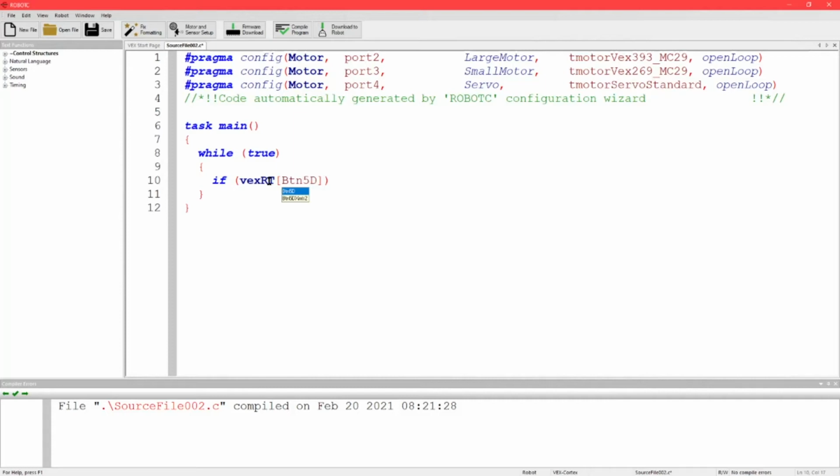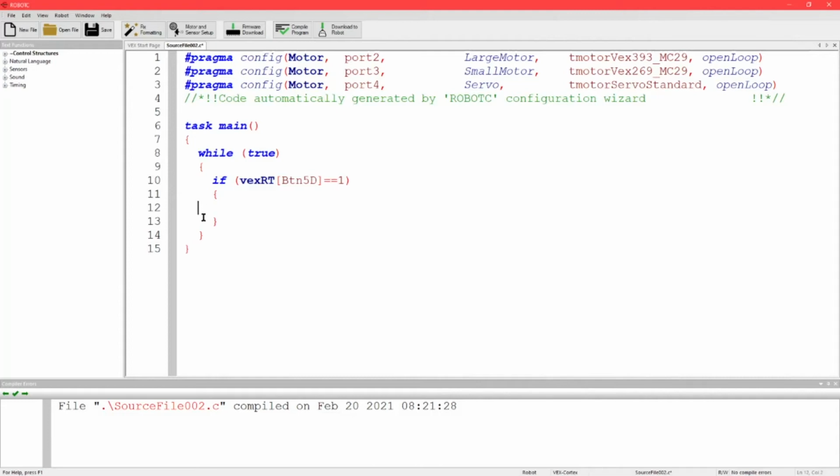I'll get into later which buttons are which, but this is the trigger button. So button 5 down, and then we're going to do equals 1. The double equals means it's comparing the value on this side to the value on this side, and that just means if this value equals this value, then run whatever is inside the true condition. So let's set that up right now.